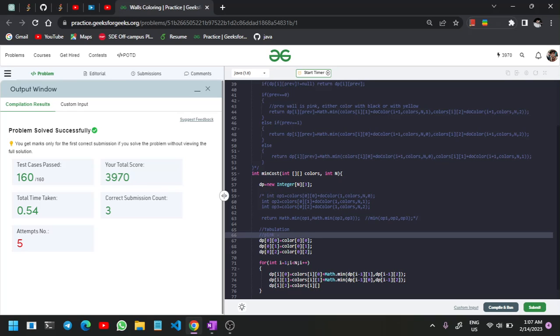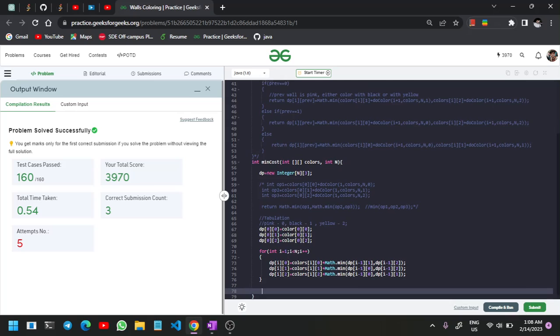Pink color is represented by 0 index, black color is represented by first index, and the yellow color is represented by second index. So coloring the current wall with yellow color, I'll simply do minimum of I minus 1 and 0, and then I minus 1 and 1.